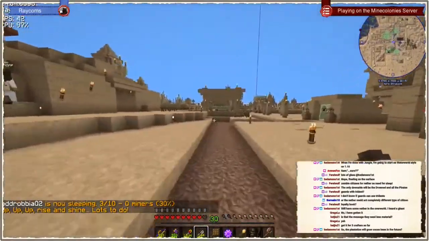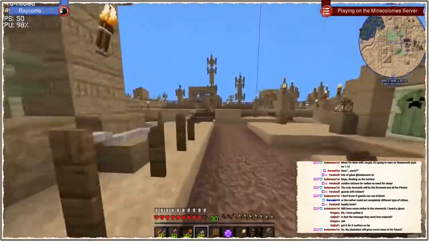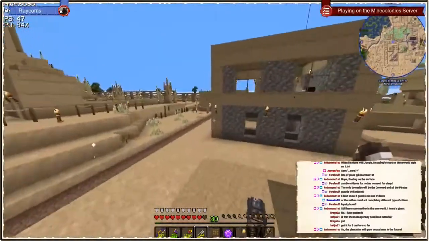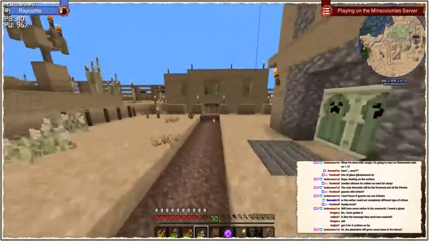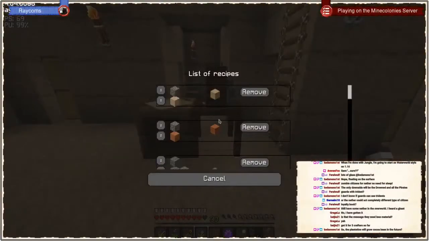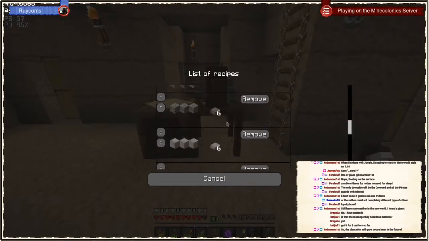Yeah, the plantation will grow cocoa beans in the future as well. Oh, the crusher building is basically ready. Nice. So, list of recipes. All of those are fully complete yet.